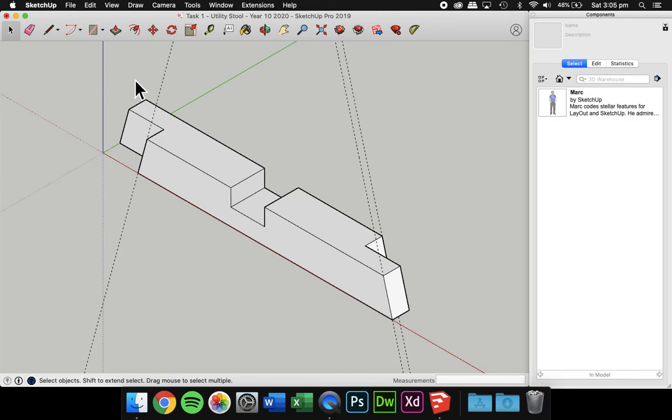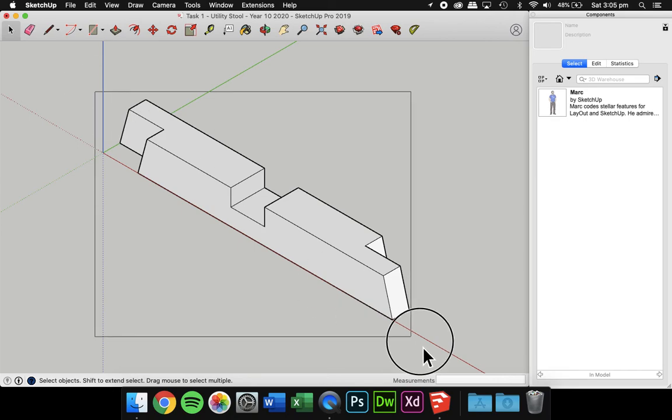You can delete your protractor guidelines now, so you use the select tool, which is the black arrow tool on the left. Highlight the line by clicking on it, it'll turn blue, press the delete key on your keyboard, and they remove. You have now successfully drawn piece number 1, which is the bottom rail for your project.